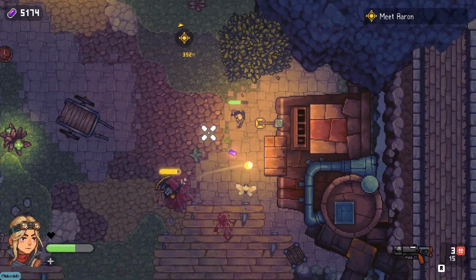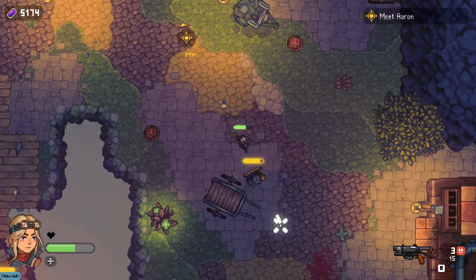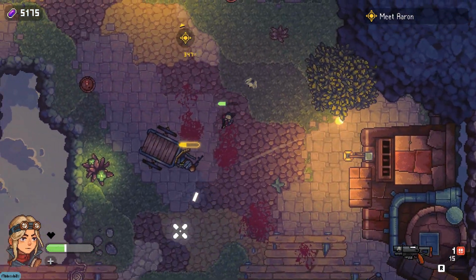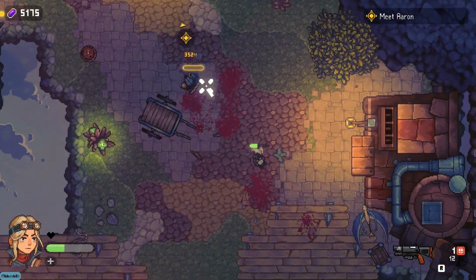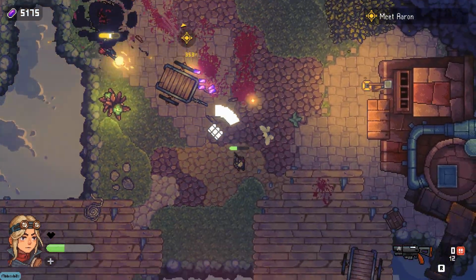This guy has a shield, so I'm going to try to shoot him when he drops his shield. Like so. Okay, I got to be careful because those other guys are coming. Oh, come on, come on. One more. Okay, that was okay.